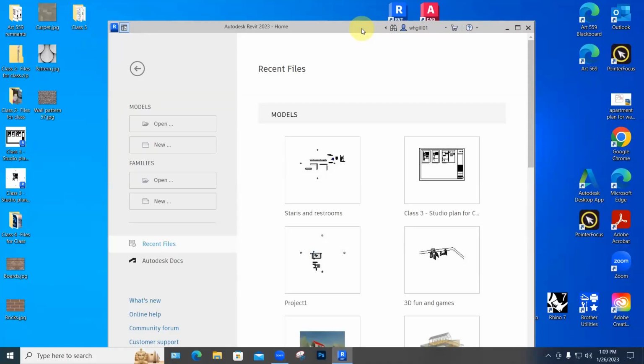And the first time you look at one of those files, Revit's going to say, I can't find that background. And you can say, oh, that's because it's over here on your computer now. And then Revit will realize, okay, that's the path. I can go find all the others that are there. So you just have to make that initial pop in there to say, this is the new location for things. But if they're scattered all over, if some are on OneDrive and some are on your computer and some are on her computer, it's going to be a mess. So keep them all in the same folder, wherever that is.